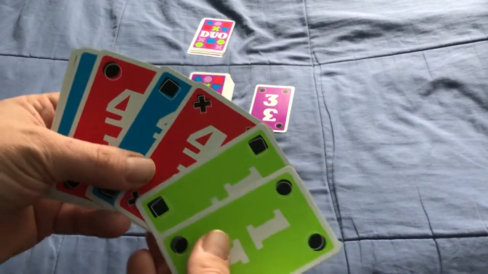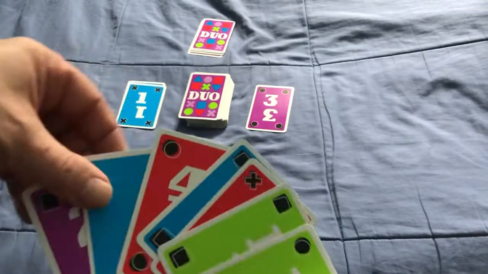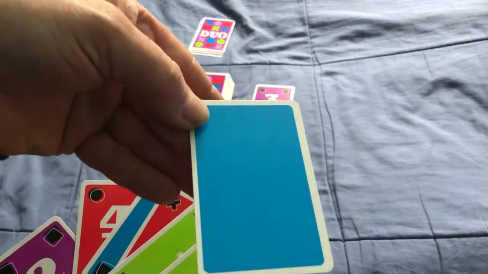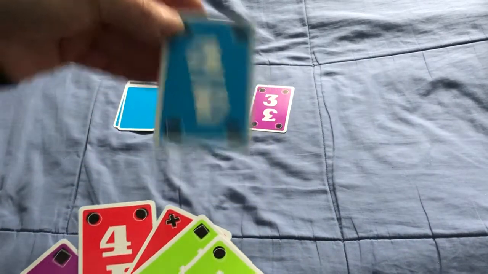So let's look at what I got here. I got a bunch of 4s. Okay, so I'm going to play this. It's a blue wild card. I can play it on any blue card. And now I can play this 4 square on here.